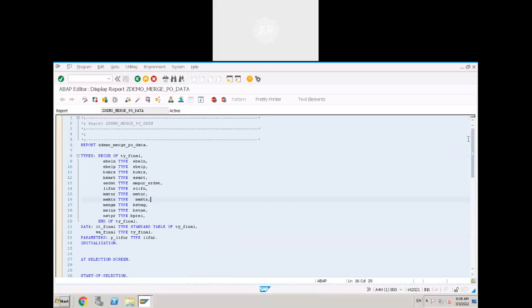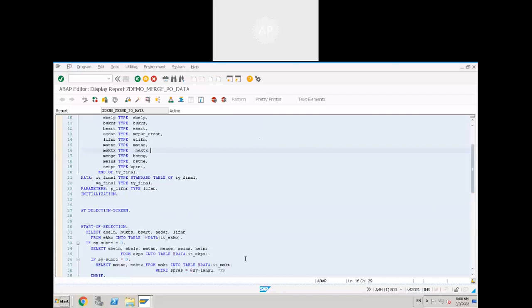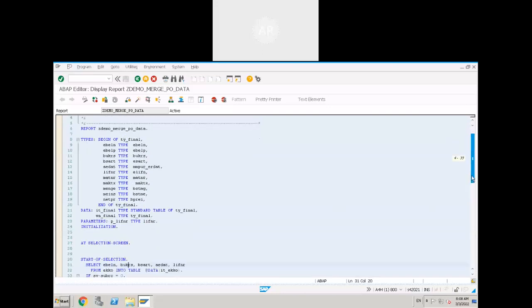So what do we need now for a function module? What are the inputs we need to pass to the function module as importing parameters, and what are the output parameters? What is the input to select the data here? Vendor number, or we can also take some company code, like BUKRS. And what is the expected output?